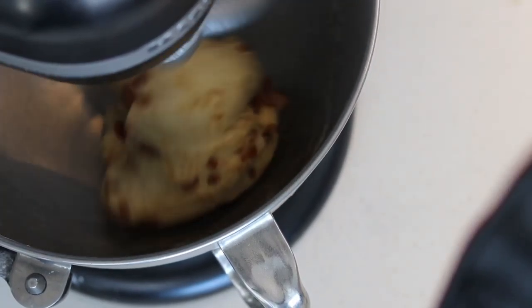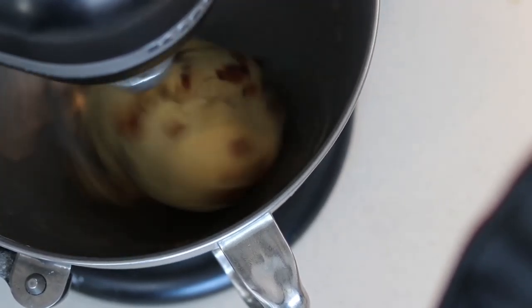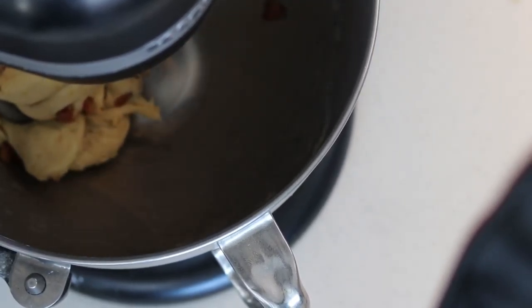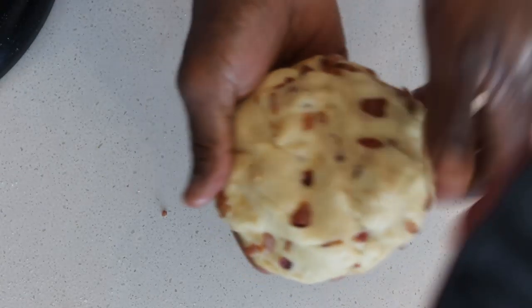You wanna mix this just so the bacon is incorporated. Don't mix it too much because you don't wanna overwork your dough. And to me, that's in there. Look at that. Bacon love. Look at that.